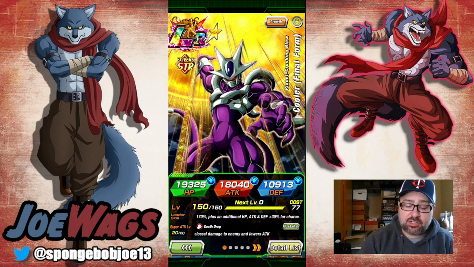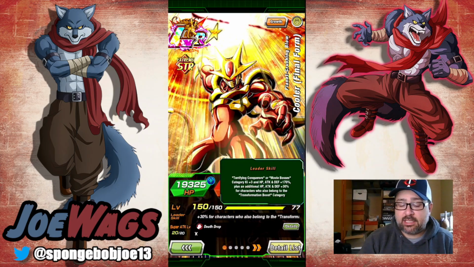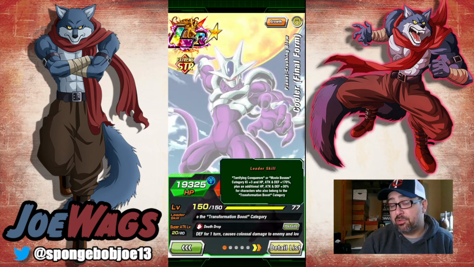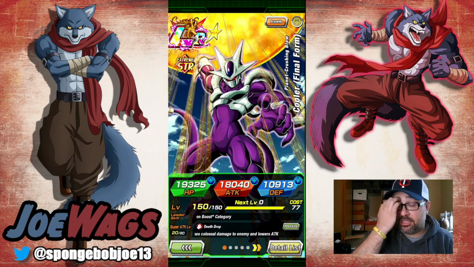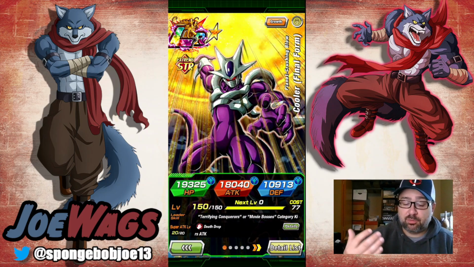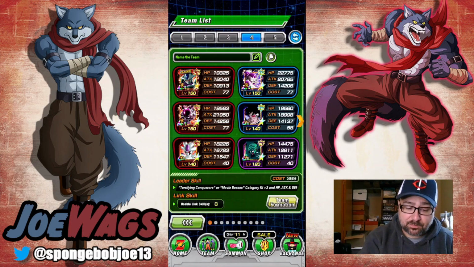So in case you guys aren't aware of what his leader skill is, basically we can run any Terrifying Conquerors or Movie Boss characters on here, and if they're transformation boost, they're getting a full 200% leader skill, which there's a lot of really good units that fit, transformation boost plus one of the other two categories. So let's go ahead and hop in.